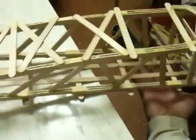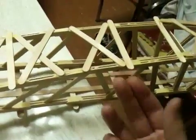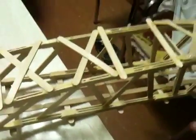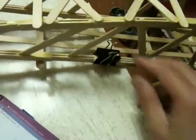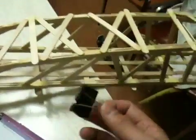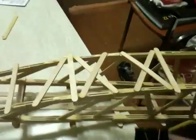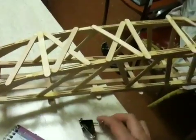The first thing I'm going to do is make the two beams that will hold the main part of the bridge. You can use these clamp things — it doesn't have to be a special tool, just a regular clamp. I use these small clamps here, and you can buy them pretty much anywhere. I glue all the sticks together, then clamp them and leave them for a good few hours. I had about 20 clamps so I could put it all together and leave it intact overnight. Your best bet is to leave them overnight so the glue can dry perfectly. At minimum, leave it on for an hour, and buy lots of clamps so you can continue building.